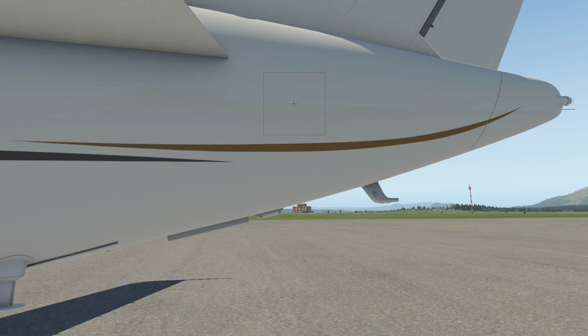What else we mention here? So on the engines themselves, we're kind of looking at that right now. So engine anti-ice blowout plug is flush with the engine panel. The engine cowls are in good condition. Thrust reversers are completely locked. And as I showed you inside the engine with the flashlight, the blocker doors are all in good condition. The fuel drains underneath the engines, there's nothing too much draining out of there. And we talked about the DC power door on the other side. It's all locked.